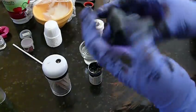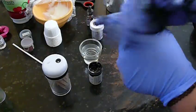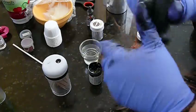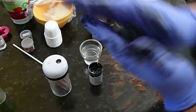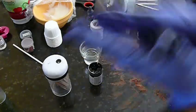Okay, right now you can see there's a little bit of marbling in here. That's alright, it's going to go away. And it doesn't look like much now, but this is exactly how I did the other black. And the other black is just jet black. There's no questions about it. It's not charcoal-y, it's not blue, it's not gray. Even when you cut it down the middle, it's just jet black.